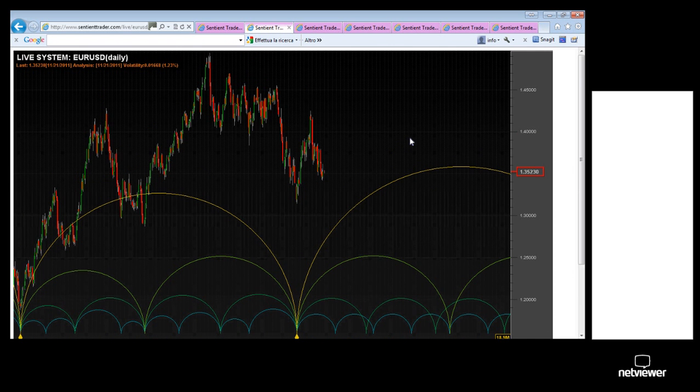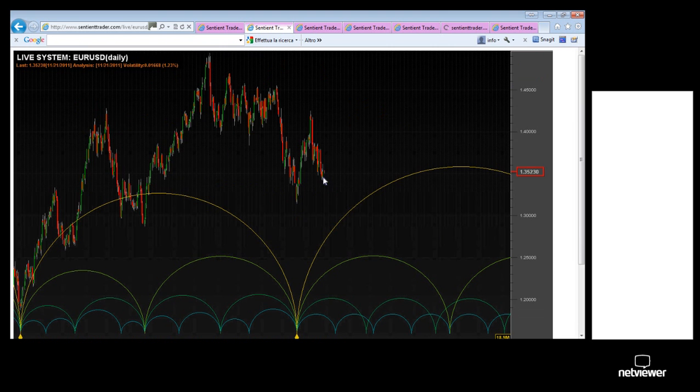Now, for those of you who are familiar with working with Sentient Trader intraday, you know that the basic fundamental thing you have to do when working intraday is start with the bigger picture, the long-term picture of what's going on. So like any good intraday Sentient Trader workspace, the live analysis system starts with a daily workspace, and here is an image of that daily workspace.